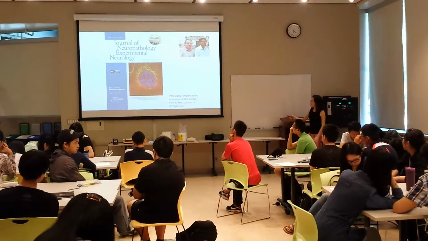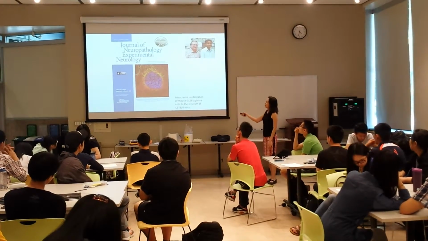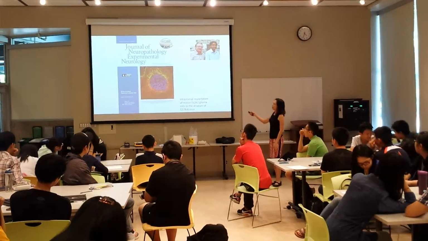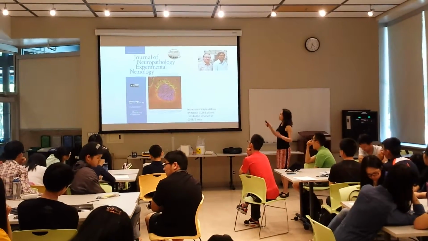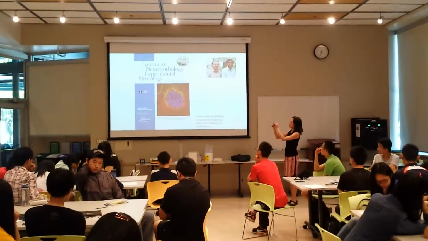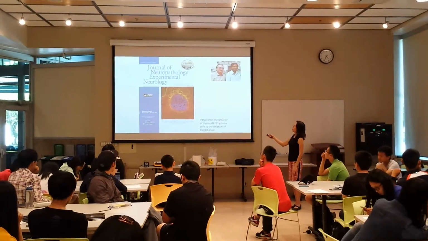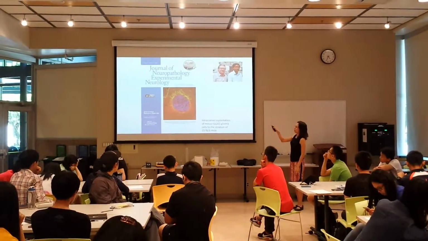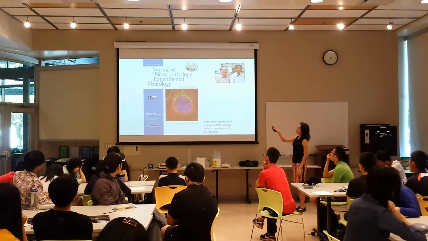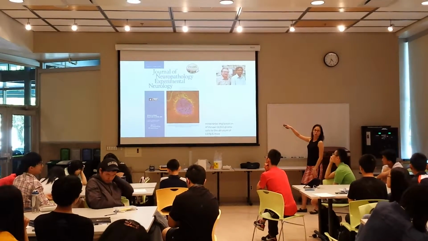In this picture, the blue is actually the tumor cells, and you can see the red. The red are all the astrocytes, and they are trying to constrain the tumor cells. So they are forming a border. This is a protein we are interested in, the green. It forms yellow when it overlaps with the red. So the green is the protein. You can see that it's not expressed anywhere else. It's only expressed around the tumor.